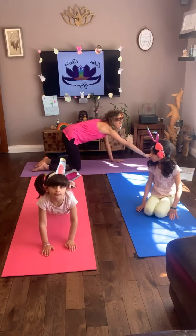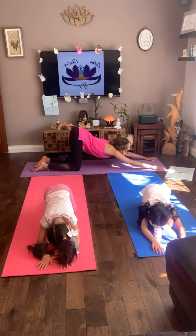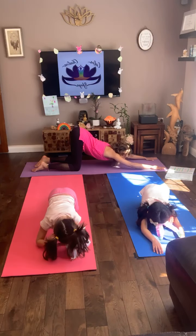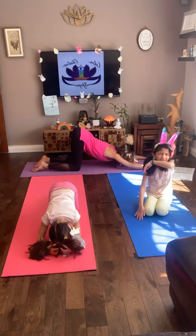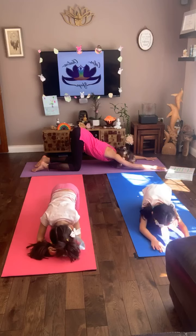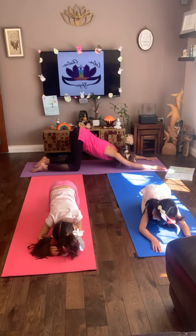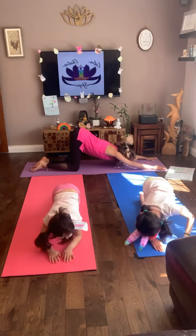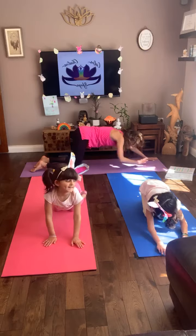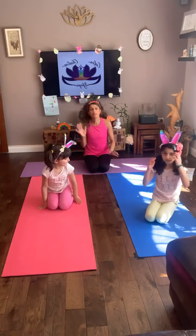Is ready. So you're going to bring your arms down to the front of your mat into puppy pose. Bring your head all the way down and eat your porridge. Yum, yum, yum, yum, yum. Move your head. Make sure you're enjoying it. Lovely. And then once he's eaten, he wiggles his bunny tails. Wiggle your bunny tails in the air. Very good. Wiggle your bunny tails. And come back up. So after he's had his breakfast, he remembers.